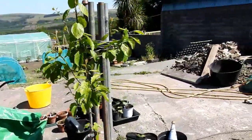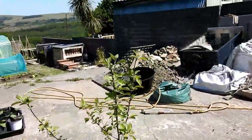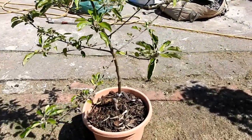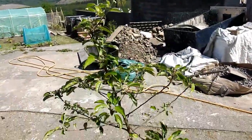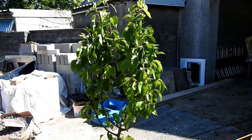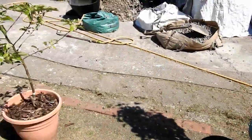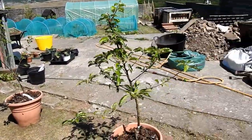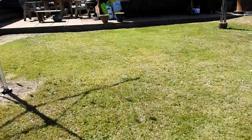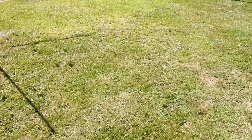And here to finish this bit off we have - I can't remember what it is now - it's a Victoria plum. And there we have a Braburn apple, and this one is a Bramley apple, all doing well. And at the end here we've got a Conference pear. These are all in pots at the moment, keeping them well watered, and I think I'm gonna dot them around this top bit to break it up a bit.